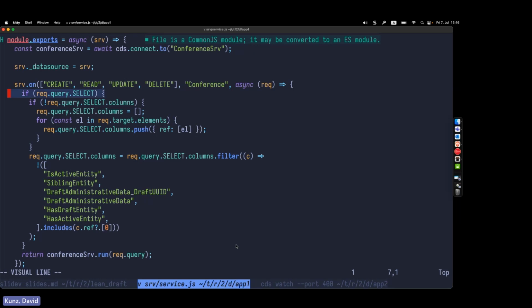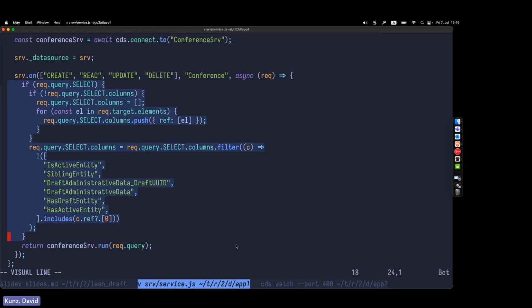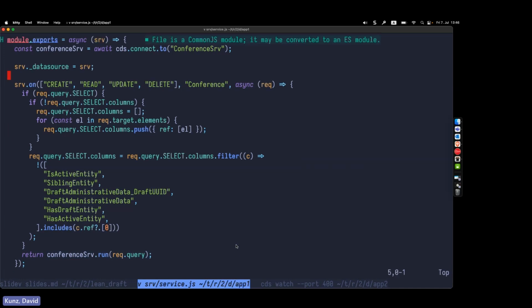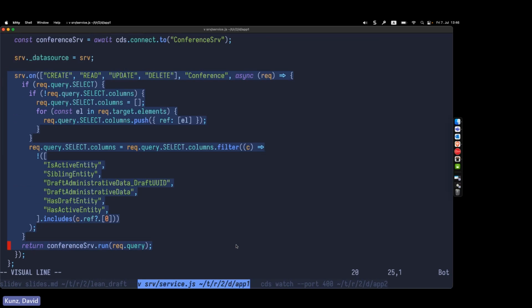it will go away. So what we do basically is we remove those properties which we don't like for this remote system, like those draft properties, and then we just delegate it to the external system. And also here, we are thinking of a way how to enable this scenario in an elegant way, and we came up with this property _data source. It's not official because it has an underscore, and this way you can basically say, instead of going to the database directly to retrieve the stuff, use the application service, and then this handler is also triggered.